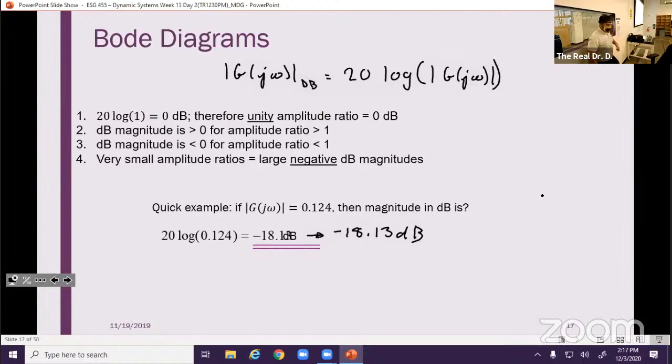Okay, so why do we want it in decibel? Reasons. It has to do with controls. It's a lot nicer and cleaner to plot it as dB instead of a number between 0 and infinity. I think it makes more sense when looking at the plot that when you see a negative number, you are reducing the amount of signal that you have, as opposed to worrying about anything less than 1. So it normalizes it very nicely.